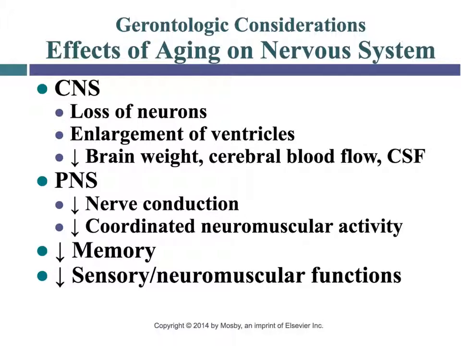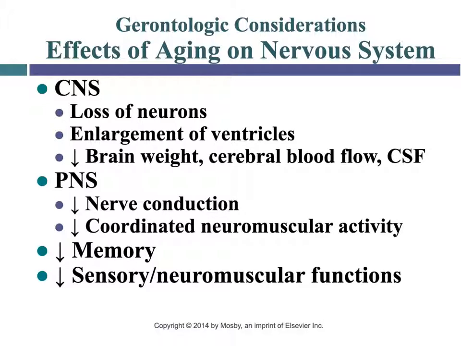This is why in simulation we talk about how it's important to assess orientation status. Are they alert and oriented ×3? It is possible they will be in the morning, but if nighttime comes, they may get a little more disoriented. They may have something called sundowners, is what most nurses call it. It may also be that we need to assess their orientation status because maybe a medication made them a little loopy. Ambien is notorious for having effects on the elderly population and making someone who is perfectly alert and oriented very confused and do things that they normally would not do.